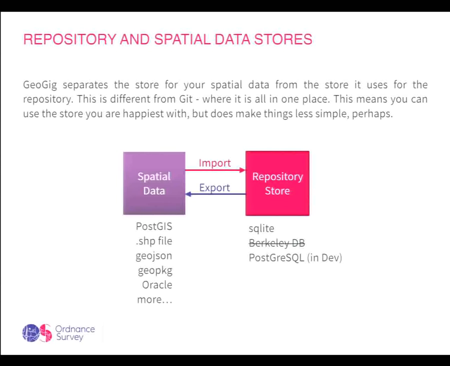So in a lot of the tests I've done, I've been using Postgres for the repository store and Postgres again with PostGIS for the spatial store, but it's two separate databases doing two different jobs. And in fact, the repository store database doesn't use the GIS extension, so it's a non-geospatial database. It's being used to track those changes. Okay, so that's a difference, and that does slightly change the workflow when you're dealing with data.